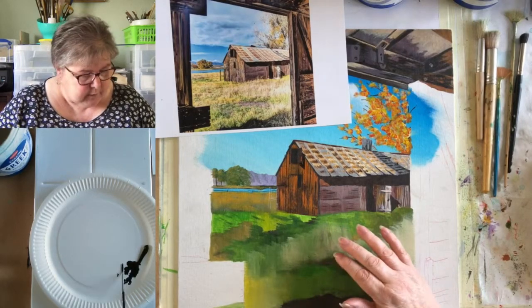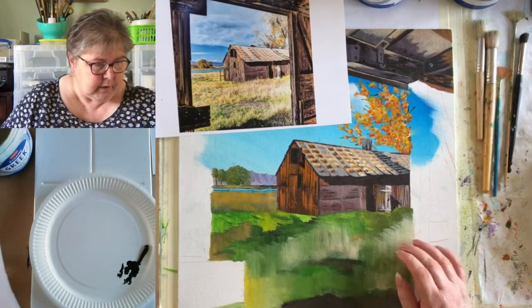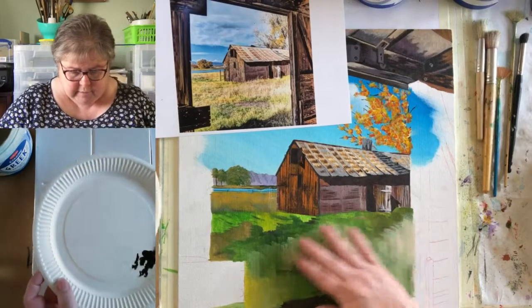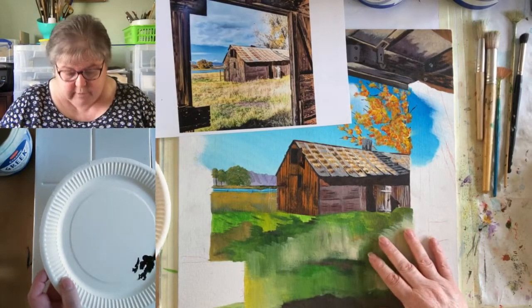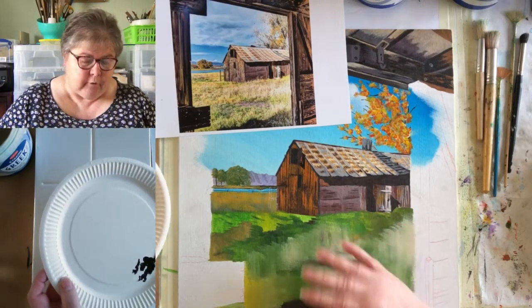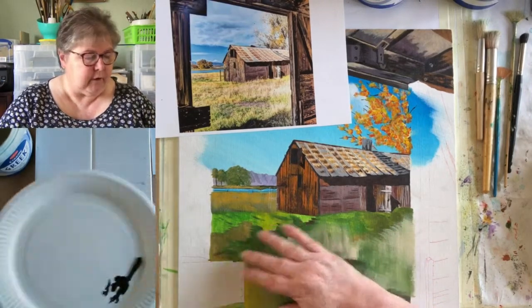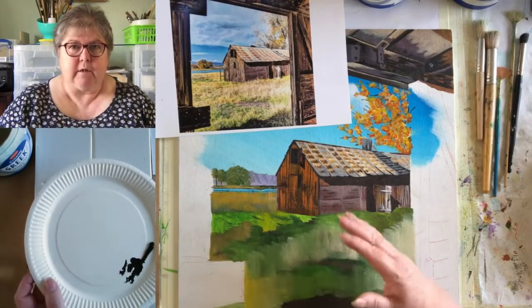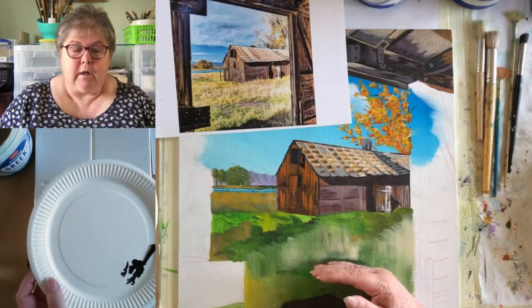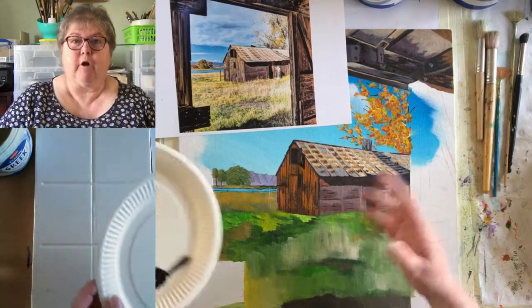I'm going to move on now to my open acrylics, because putting all this grass in takes a long time. And if I don't like a bit and I've got to go back over it, or I've mixed some green I particularly like, I want it to be in the Golden Open paint. So I have got that time.